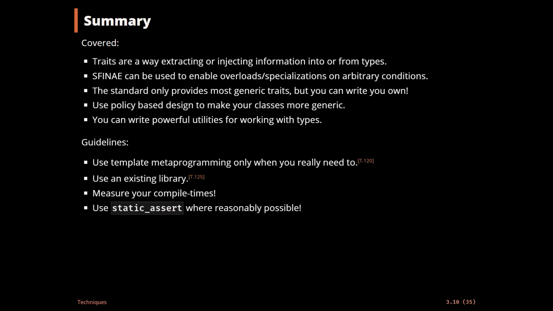And then, wherever reasonably possible, use a static assert. Because sometimes something that could have been solved by a simple static assert, where you could have checked and gotten a decent error message, has now turned into 150 lines of error message from the compiler, with nested types. You can imagine if you have a type list of 10 types, and that's on every single line, you just can't really read the error message anymore.